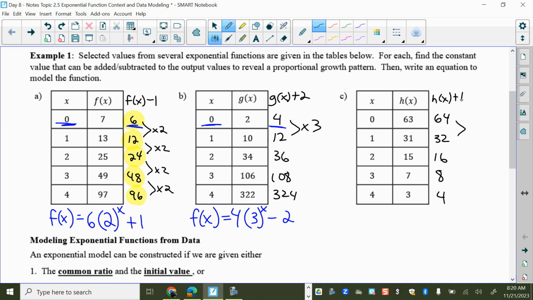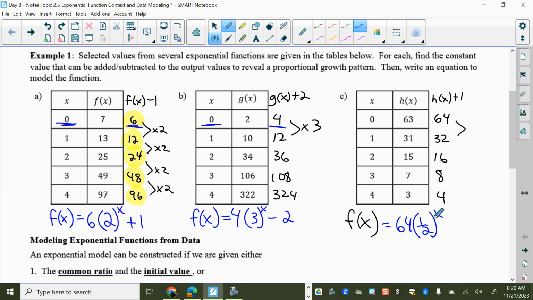Here to think of how you got this, do the opposite to the equation. All right, so let's see. So we got f of x. Oh no, I need blue. So what was my initial term? When I plugged in 0, I got 64. So 64 is my initial. I was dividing by 2, so that's a 1/2 to the x.